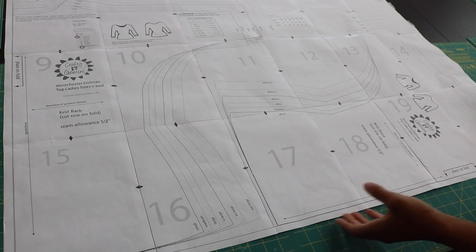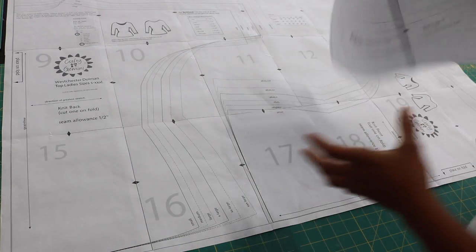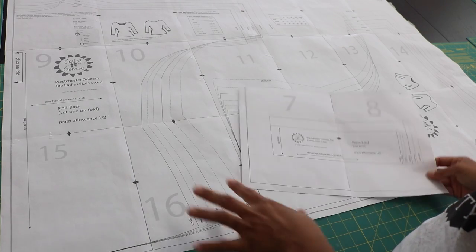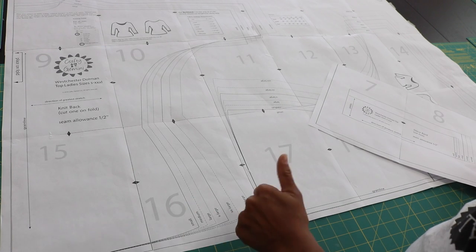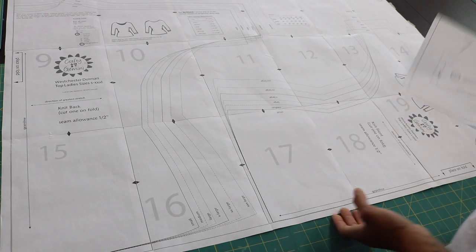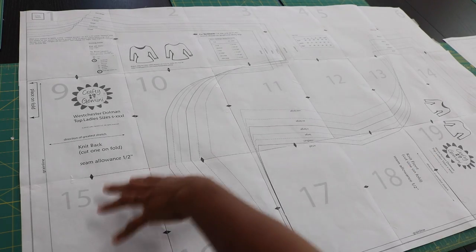Once you tape up the whole thing, you will see that one shape of the top is the back and the other is the front. You'll also have pages seven and eight which make up the sleeve band templates that we'll need for the different sizes. So this is done for now. Let me walk you through what you see on this pattern sheet — remember this is my pattern and my video sew-along, and what I do is teach via video, so there are no printed PDF instructions for this free pattern. You've got to follow along the videos in the sew-along so that you can learn how to put it all together.